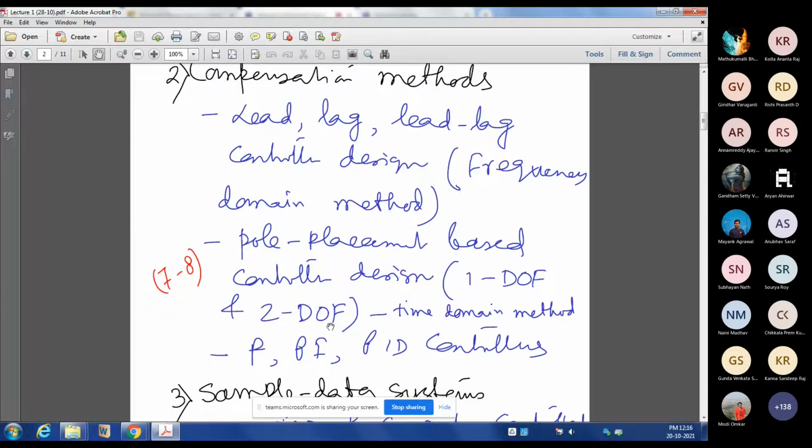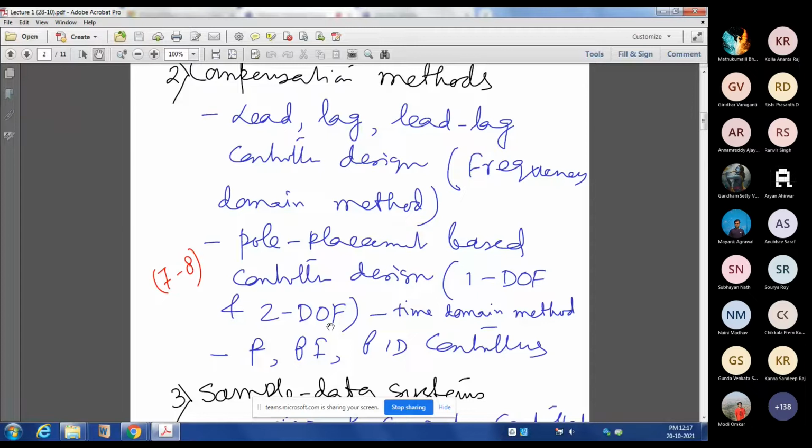Loop goals means your robustness, gain margin, phase margin, all those are called loop goals because those things depend on your loop properties. And response goals means your closed loop input output system response, that is settling time, peak overshoot, steady state error, all those are response goals.